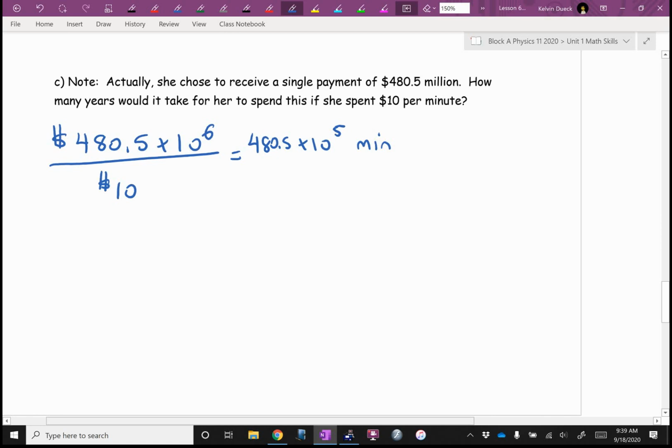Do I know how many minutes are in a year? I don't think we crunched that. So what are we going to go from minutes to hours? Oh, and then hours to years. Okay, I got my conversion chain right now. So minutes on the bottom, hours, 1 hour is 60 minutes. And then hours, years, 1 year is 8,760.